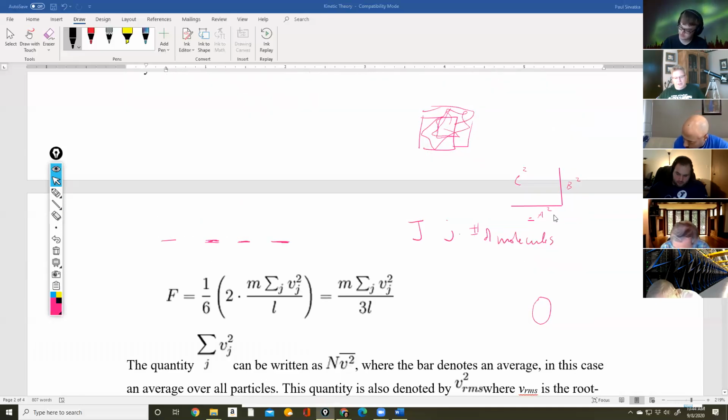So the total force is this, which we said, right? And we have the length, and we have 2 times the length, but then we have 1/6, because we'd have to multiply by 6 to get the total force on all 6 walls. 6 sides, so you're only getting 1/6 of that. Well, guess what it becomes? 1/3, a third, which is the way that we talk about the molecule going back and forth. And that's a good place to start.